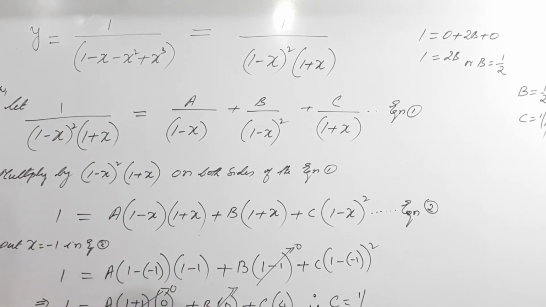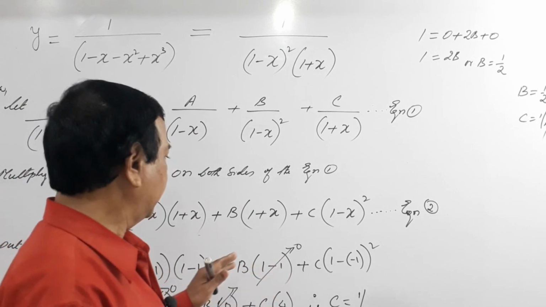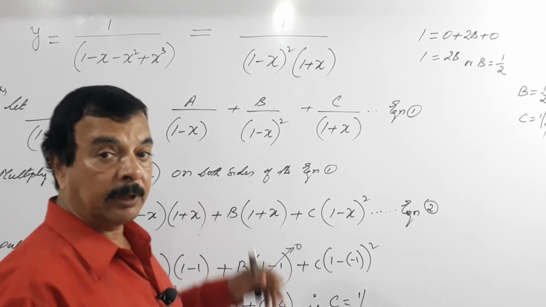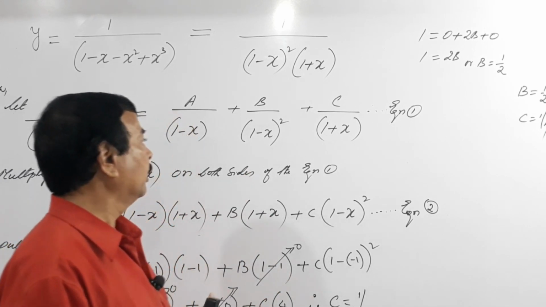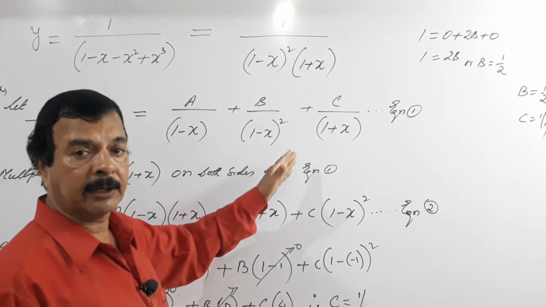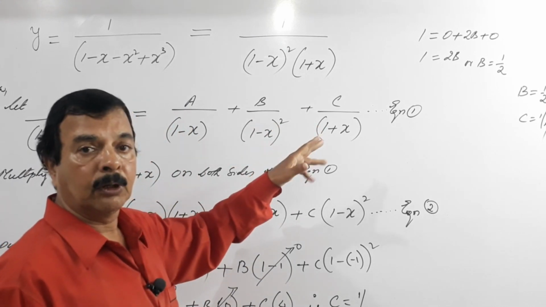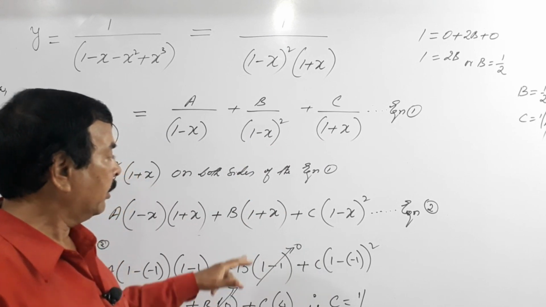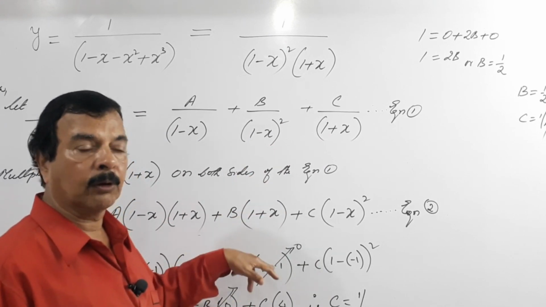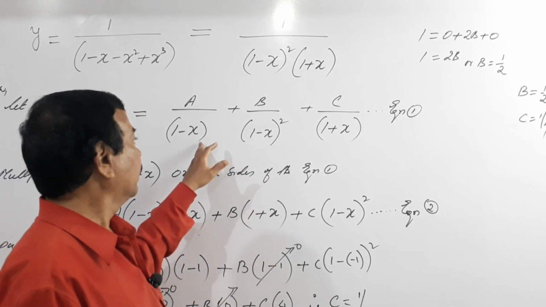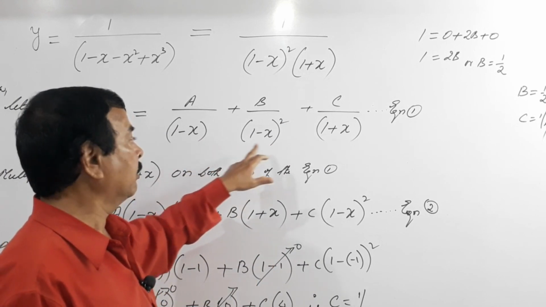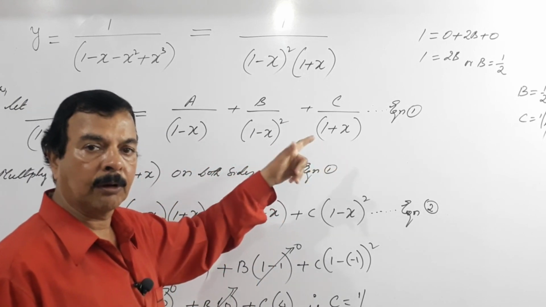Now lastly, one important note. Whenever you get this repeating factor, that is (1 minus x) to the power, try to use this step I taught you. Don't try to equate this to 0 and solve it. It will go wrong because it's not possible to do it.